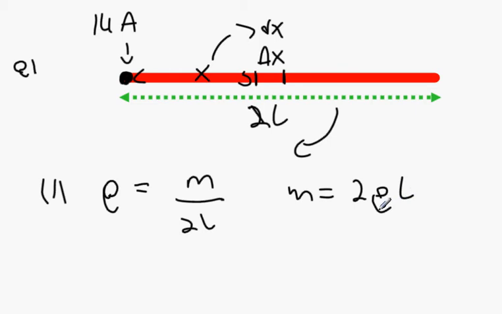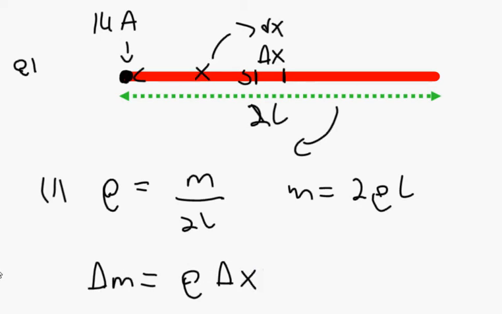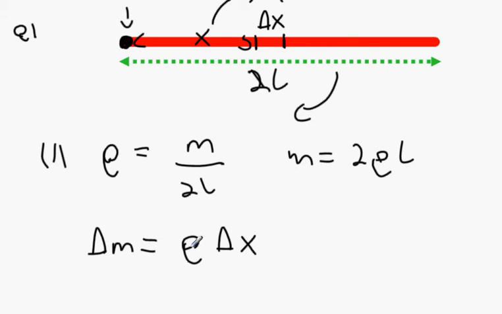The next thing is we have to figure out what m is. Delta m equals rho delta x. Isn't that right? The change in mass equals the mass per unit length multiplied by the length you have of that small piece. So if I change this into integration terms, it looks like this. Where you change summation to integration, that's what you'll have.